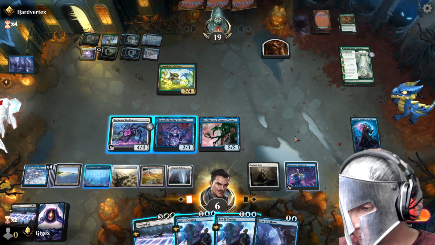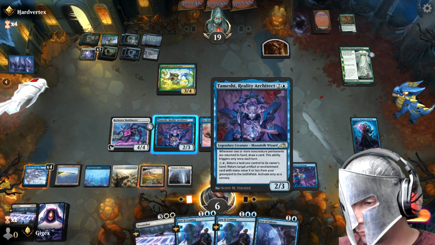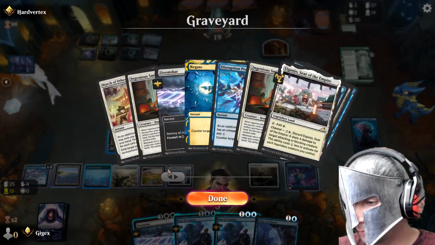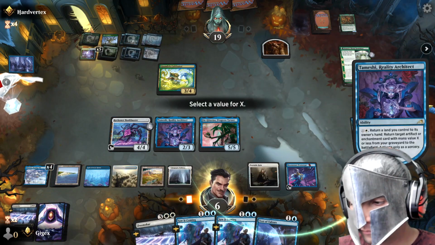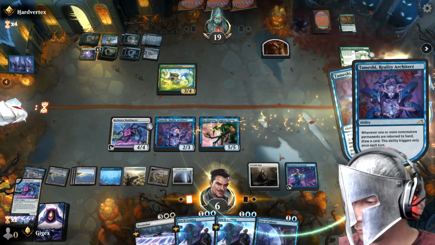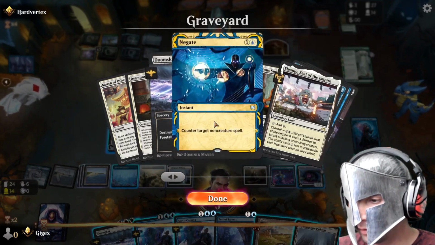What can we do right now? We need to return a land and we can return artifact or enchantment. Do we have any artifact? We do have 1, 2. So let's draw a card. We need another, we need a march or where is it?